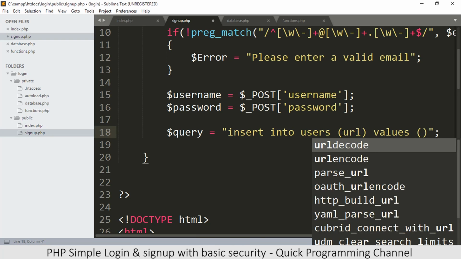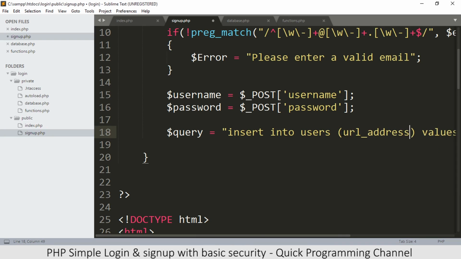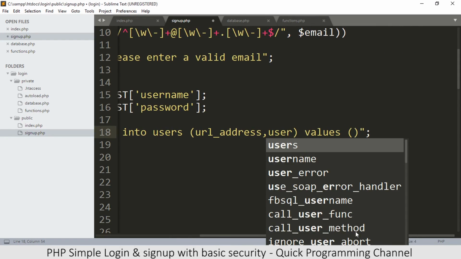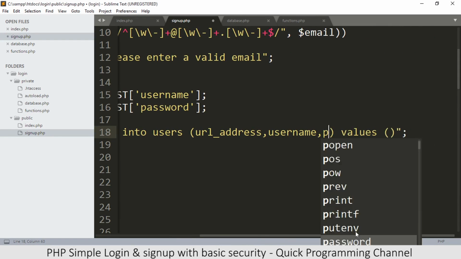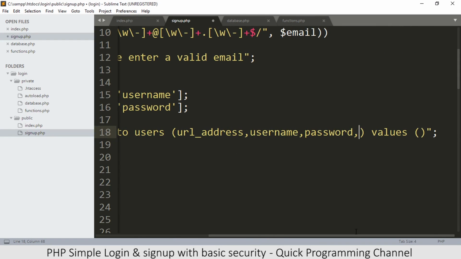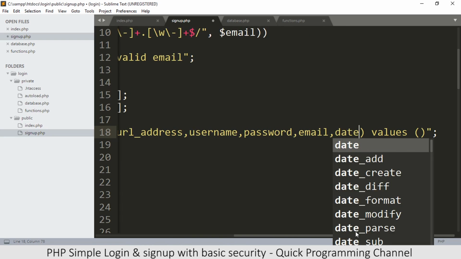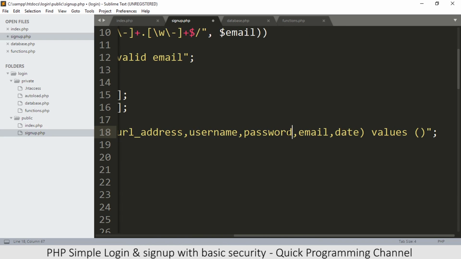I'll say url_address, comma, username, password, and email, and date. Okay, so those are the main ones.